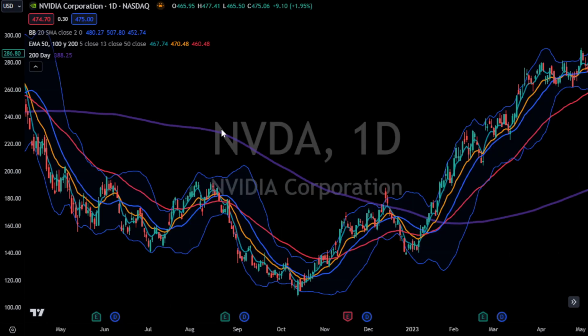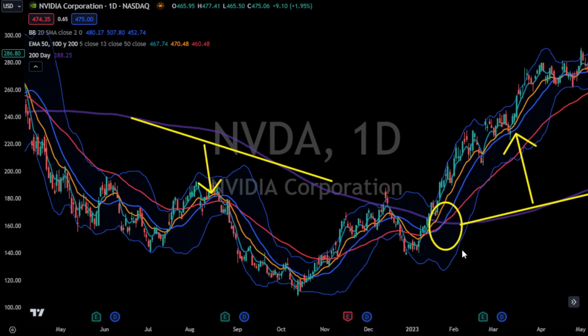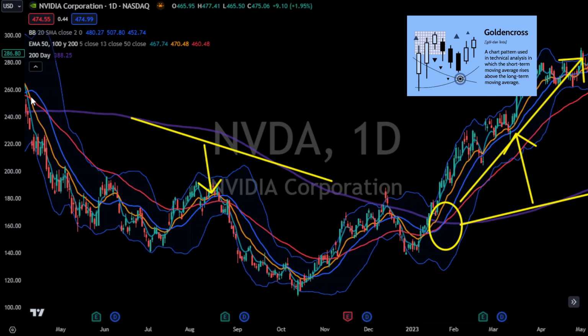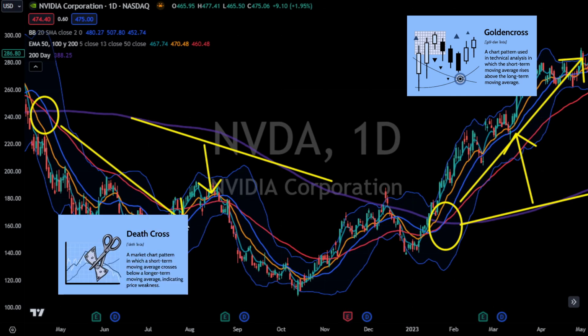The 200 simple moving average is another important moving average. Some traders will simply look at the closing price to understand whether or not it's above or below the 200 simple moving average to give a head nod of whether we're bullish or bearish. But it can also be coupled with the 50-day moving average. When the 50 SMA crosses above the 200 SMA, it is considered long-term bullish or positive market sentiment. And this is called the golden cross. Whereas when it crosses below, it is considered long-term bearish, and it's called the death cross.